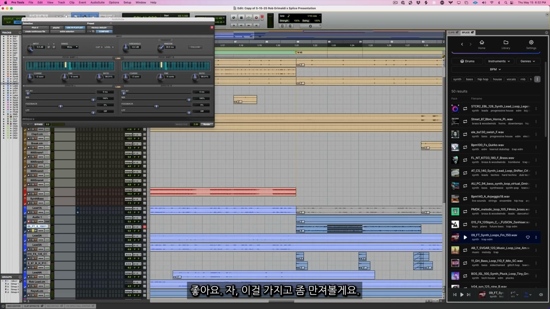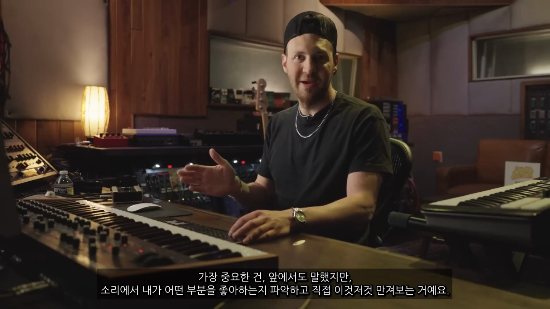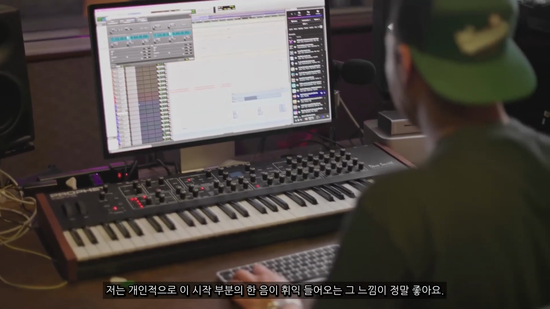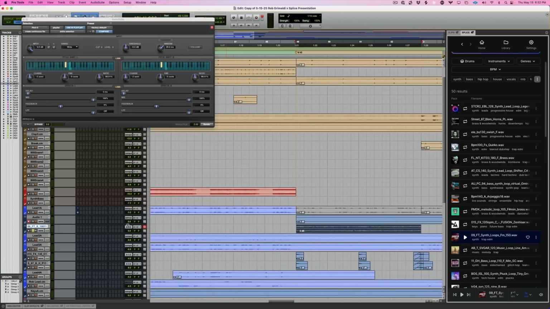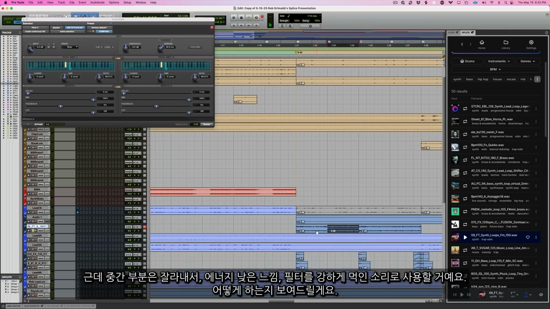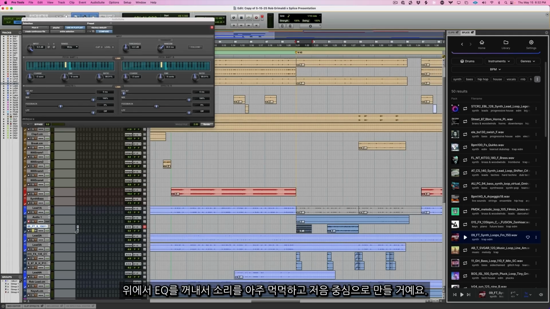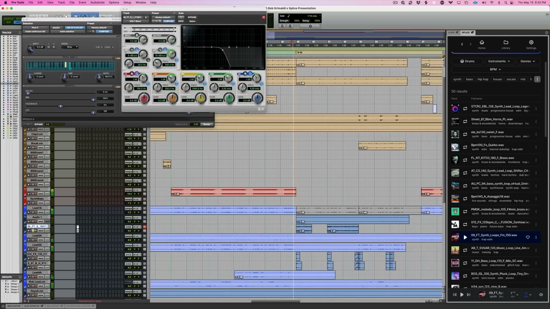Cool, so when we're in here messing with this, the most important part, as we talked about earlier, is identifying what you like about the sound and really getting in the trenches and messing with it a bit. So for me here, I love this one note swoop in the very beginning. But I'm going to chop the middle of it and use this here as a low energy, low filter thing. I'll show you how to do it. So I'm pulling my EQ from above, and I want this to feel very muffled and low.